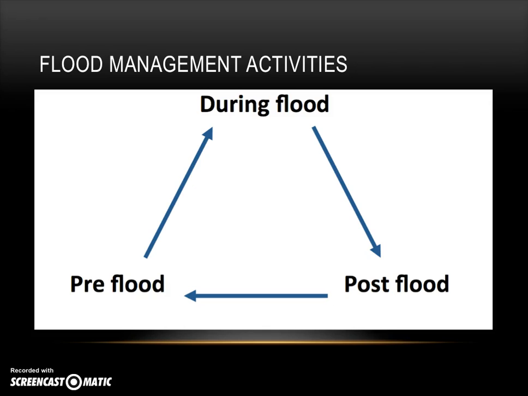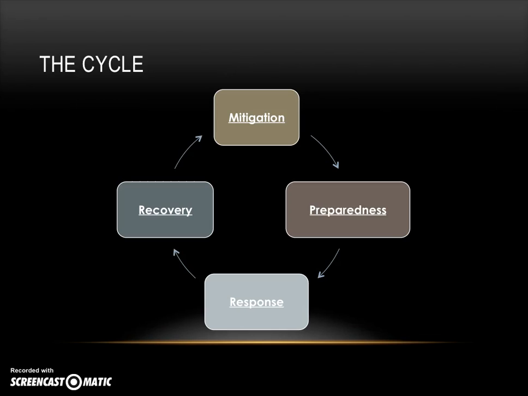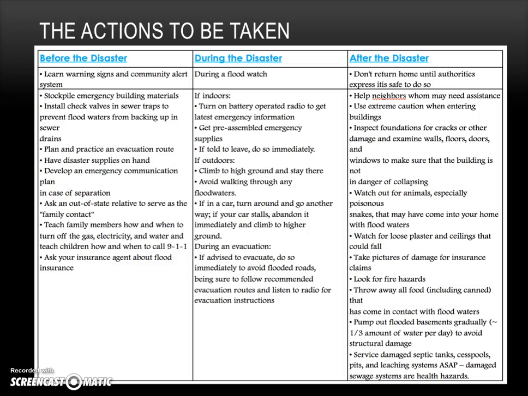The flood management activities consist of pre-flood, during flood, and post-flood activities. These are the cycles of disaster management. As we know, it starts from mitigation, preparedness, response, and recovery. These are the actions to be taken. Before the disaster, what can you do? Learn warning signs and community alert system. Have disaster supplies on hand. Develop an emergency communication plan in case of separation.